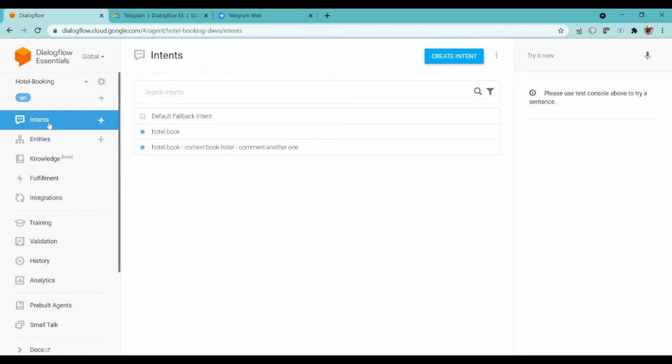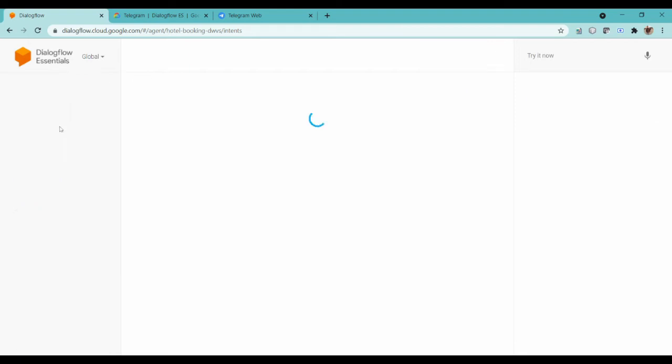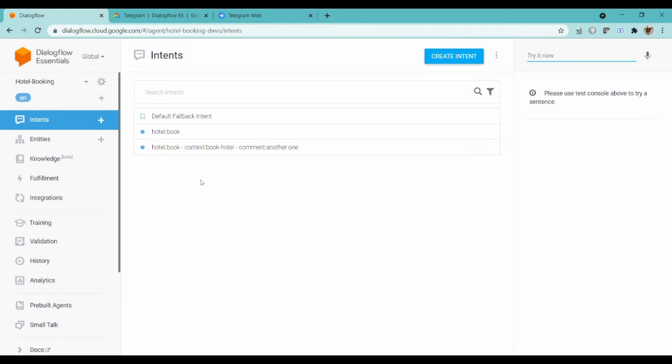Intent, as the word itself says, is our intention. It helps us understand the intentions of the user. For example, when a user comes to our application or portal, he will ask us something or request something.